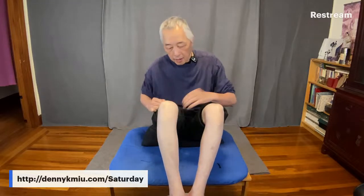Now, then we're going to work on below the knee. So the first energy point is the first cavity below the knee. So you run your fingers up and you can't go any further. That's the one, okay? Now this one is known for improving your immunity. Get ready? Go. And then in the middle.